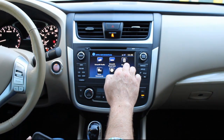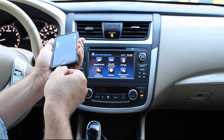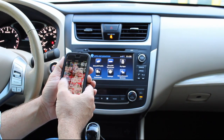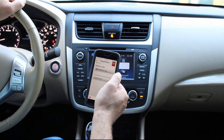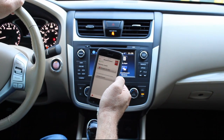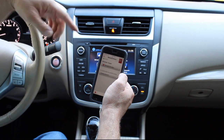All right, guys, I want to just show you real quick how the My Apps feature works. So once you download the NissanConnect app on your smartphone, it's the NissanConnect mobile app. So you're going to want to pull that up. You could either create an account or just continue as a guest. I found that the guest is pretty cool. You don't have to go through and sign up for an account and everything like that.